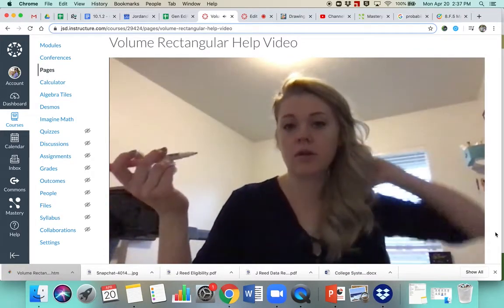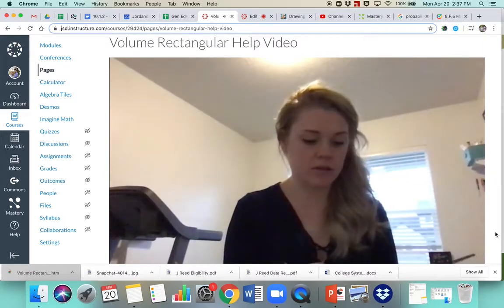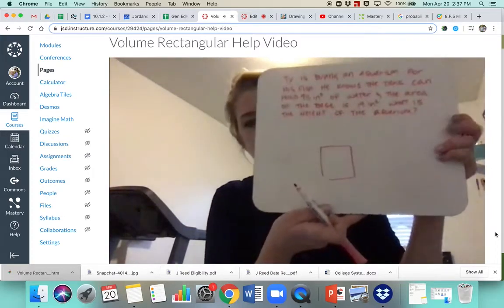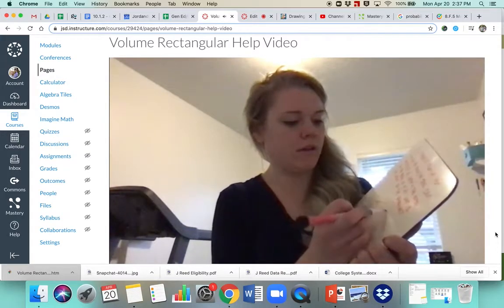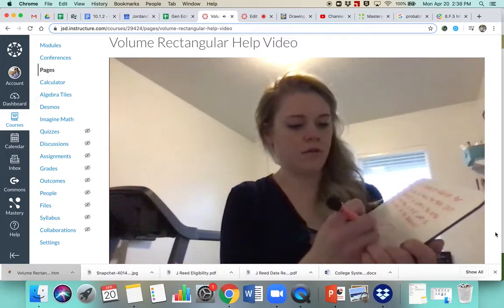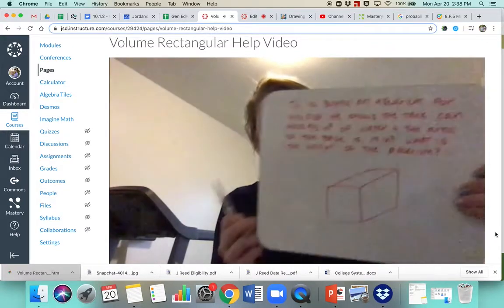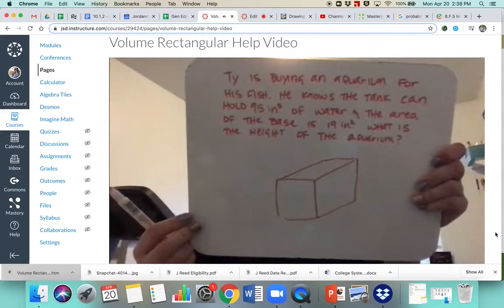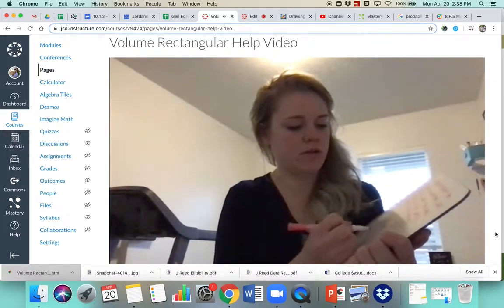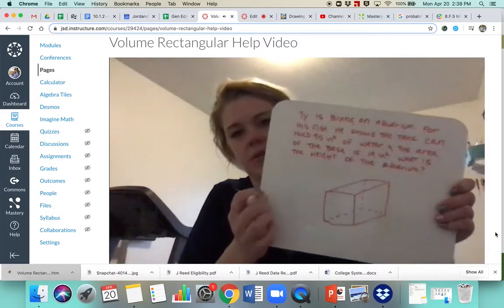Now, for the most part, an aquarium is a rectangle 3D. So I'm going to draw my rectangle. You start off with a square, right? And then you give it little arms, and then you cut off those arms. So that is a rectangular prism. Now you could go 3D if you wanted to: draw two squares and connect the lines. I've seen that a lot. So this is a rectangular prism.